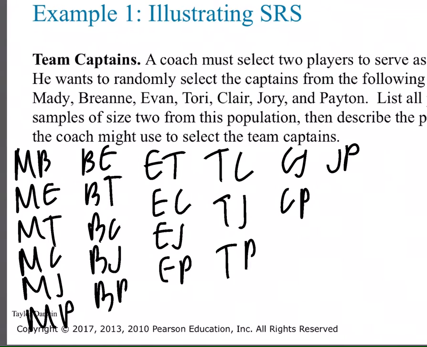Now, how do I pick once I've laid out all those possibilities? There are a couple of different ways you can do it. You could number all of them, 1, 2, 3, and so on.